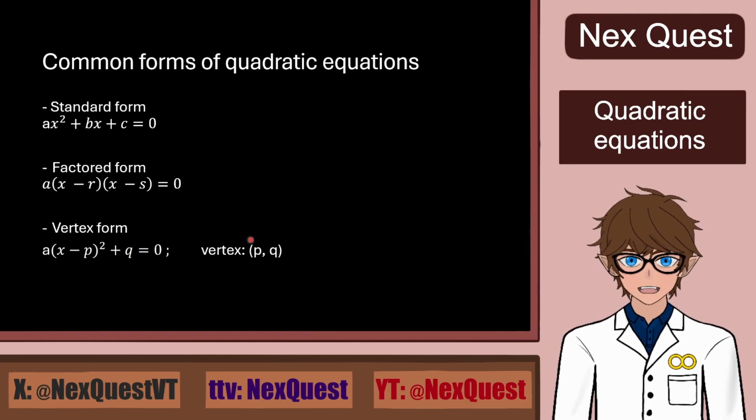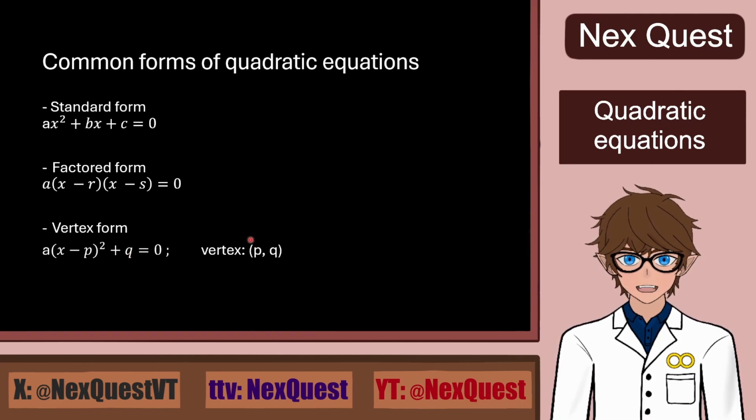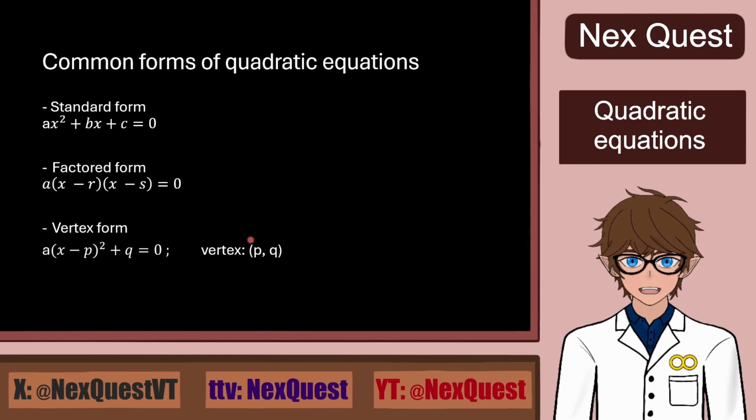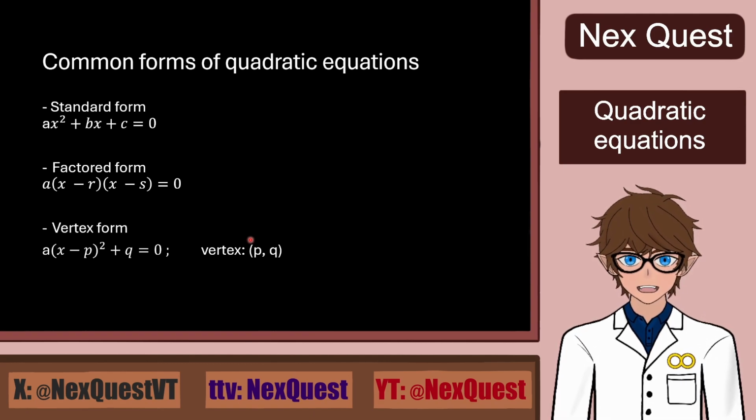Now, as I mentioned, that neat little trick: you can find 2 points on the graph that have the same y value, which is not that hard. Then you take the average of the x values. So basically you find the halfway point from one x to the other, and that is the x value of the vertex. So putting it into the equation, that's how you get the coordinates of the vertex on a graph.